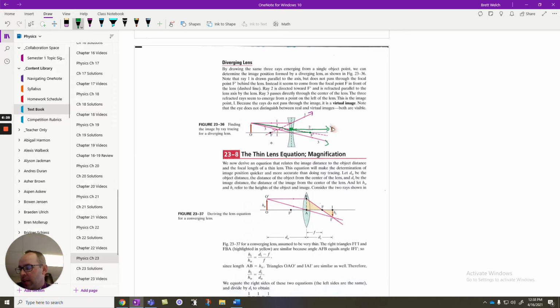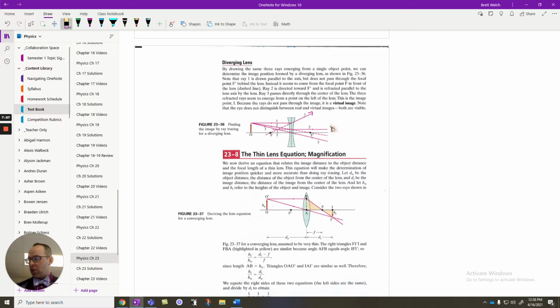Well, those rays never come together, so there is no image unless we backtrack all three of those rays and find the place where all of them, the parallel line, the focal one, and the central one, all intersect. I'm going to erase this real quick so you can kind of see that, but it's right here on this left side. So our image occurs on the same side of the lens as our original object. It's closer to our eye than the actual object is, but it is shrunk. Well, that's not always a good thing, but maybe it's okay.